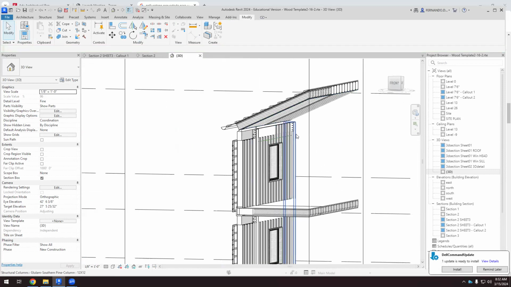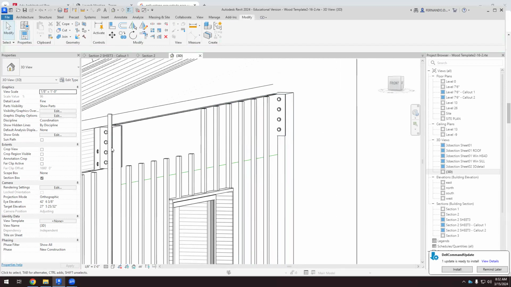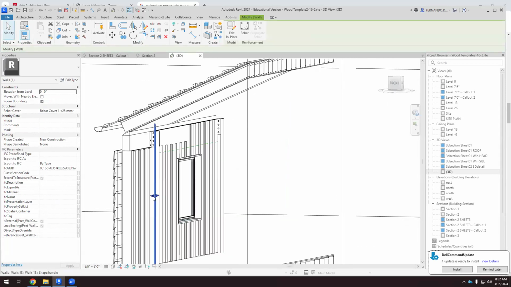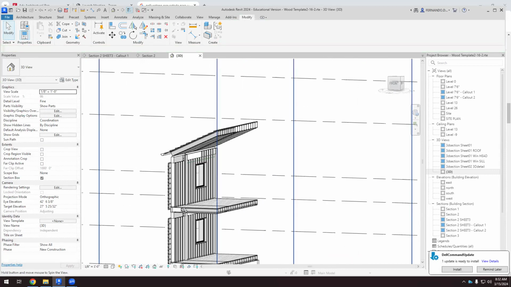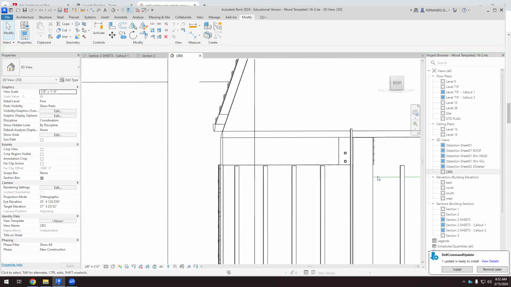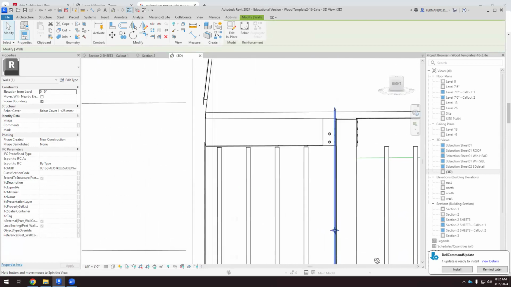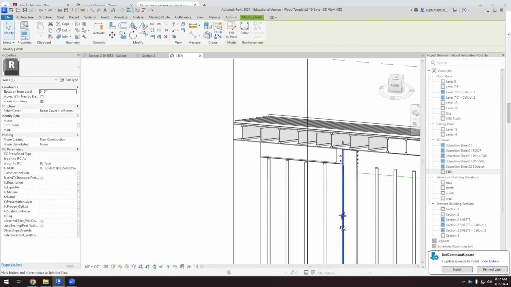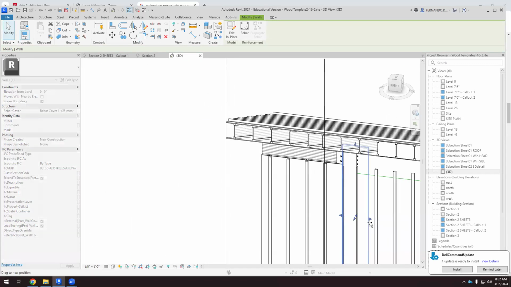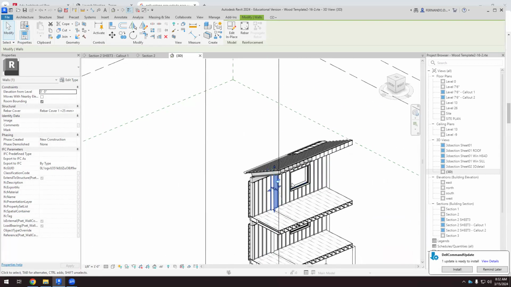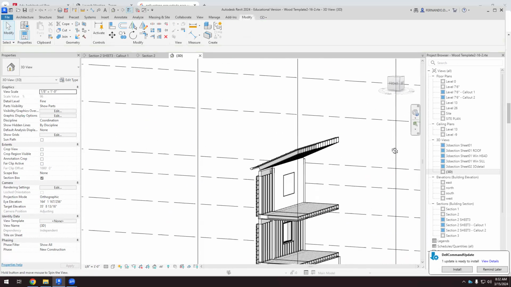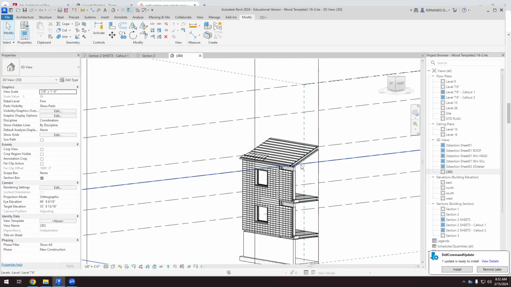Okay. Where is the wall? Here. To move. Okay, so I have to move it in that direction.